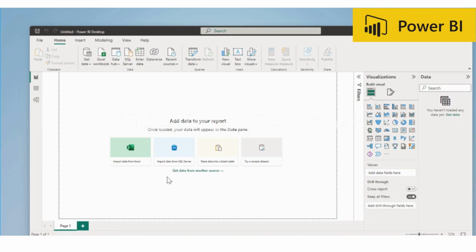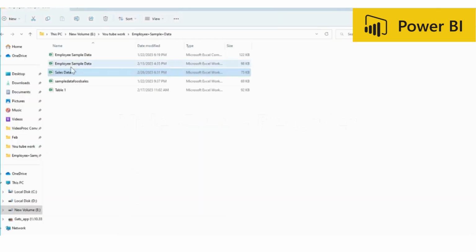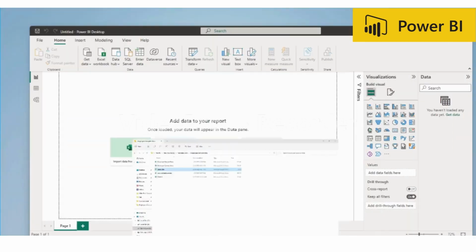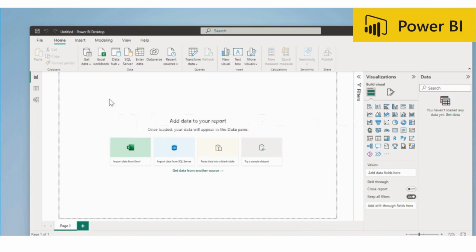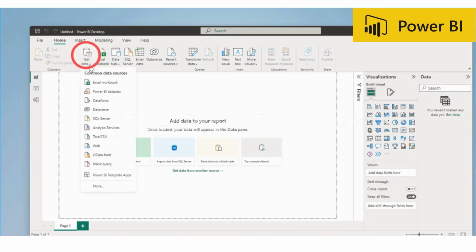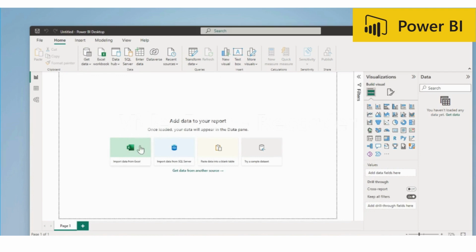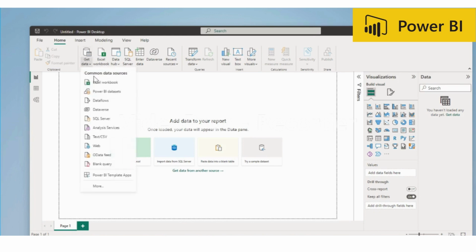To do that, first, we need to determine the data source that we are going to use. We will have to use the Excel data source in order to bring it inside the Power BI dashboard. There are different ways. The first one, you can click on Get Data and click on Excel over here, or you go to a canvas and click on Import Data from Excel. All methods will lead you to the same process, so it doesn't matter what you use, simply click on any of it. It will open up a box asking you to select the Excel file.